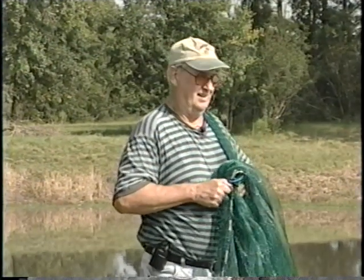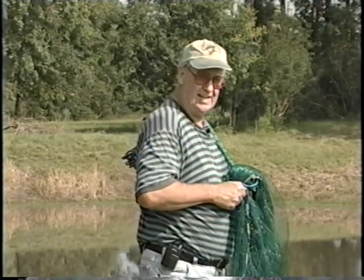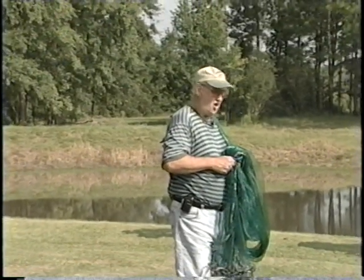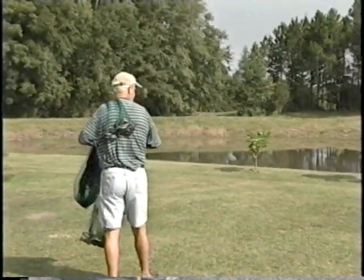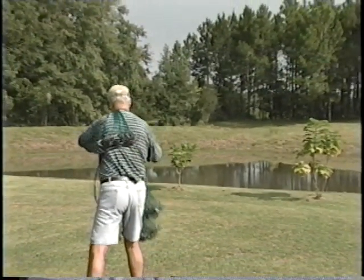To throw it, we'll do exactly the same thing. Turn away, keeping both hands together from start to finish. Bring the net around level and throw it hard, straight out in front of me. Let's look at how it works. Point my right shoulder at an imaginary school of bait fish. Swing the net away.